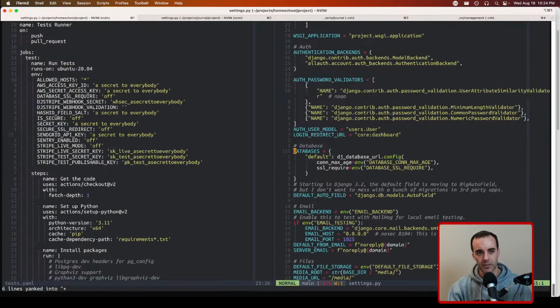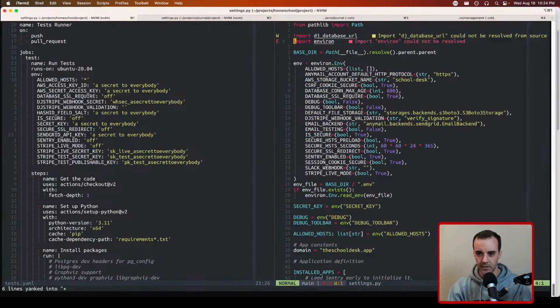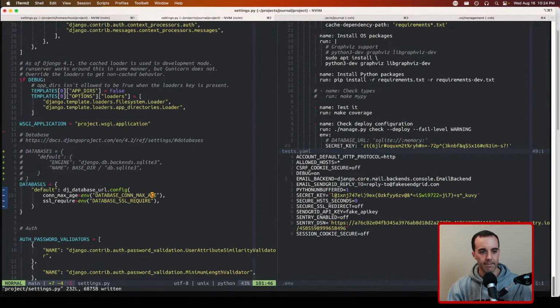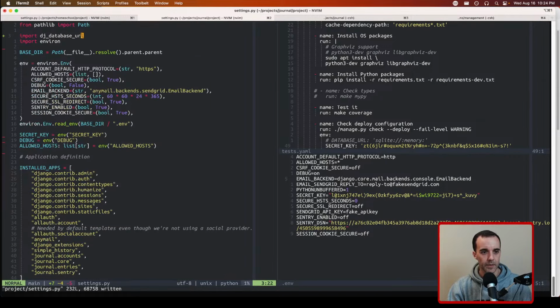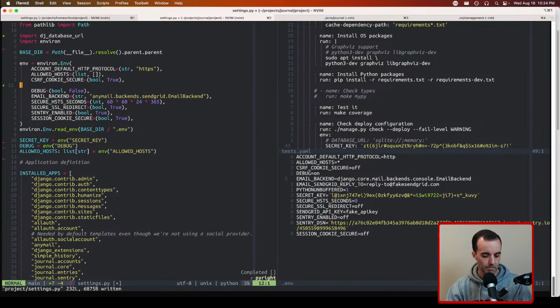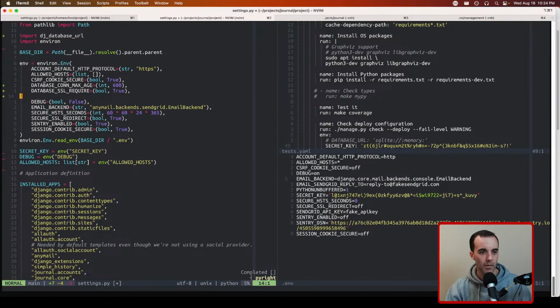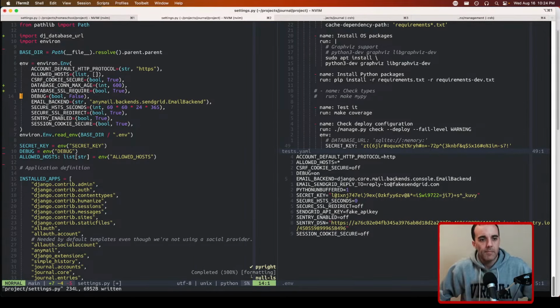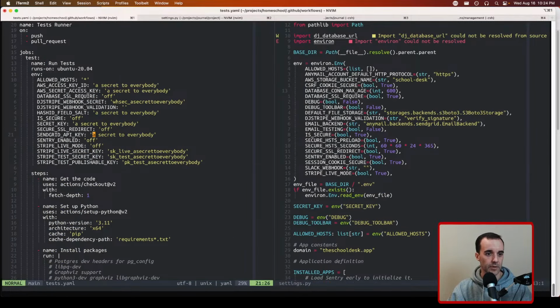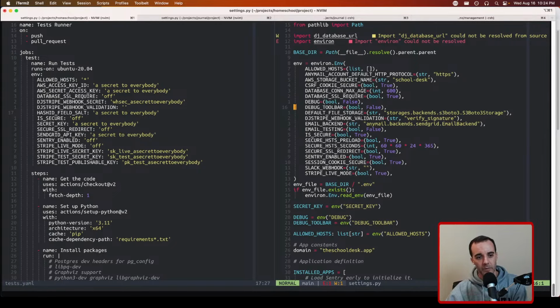So we want to come back up to this other project, take these two values, and put them right here. But importantly, we don't want to do this for development mode. So this is another one where we need to go set some things, and I'm almost positive. Yeah, you can see that's turned off in CI. So we want it to default, but we want it to be off in CI.